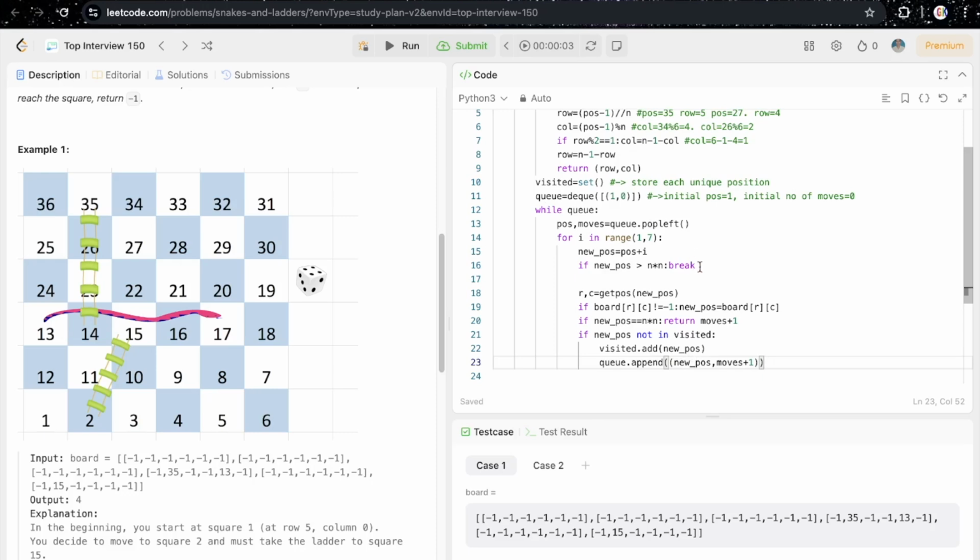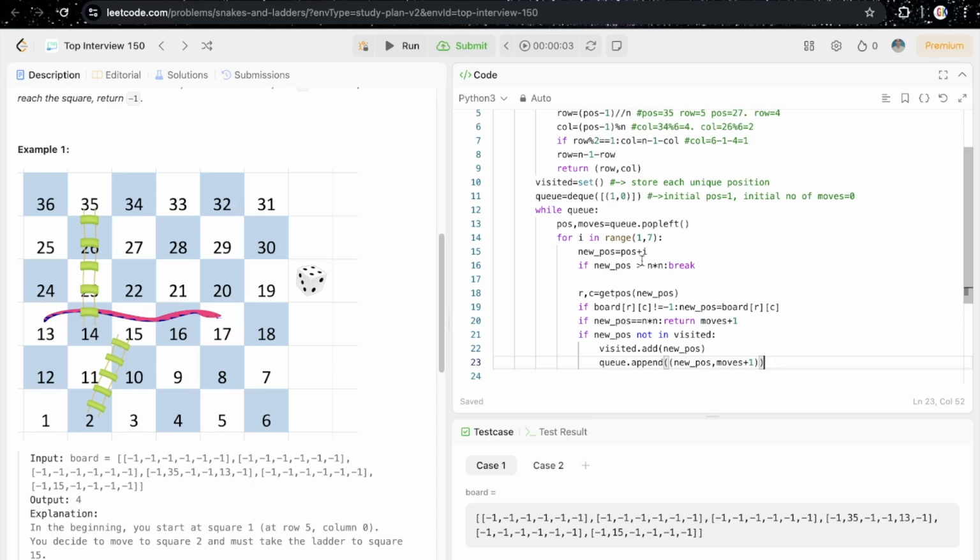If it is coming on our destination, that is n square, in minimum number of moves. See, it is storing minimum number of moves only, because what I am taking, if new position not inside visited, so if it has already visited, if it has already come, its move count will be lesser, so it will be stored there only. Actually this is the final code.